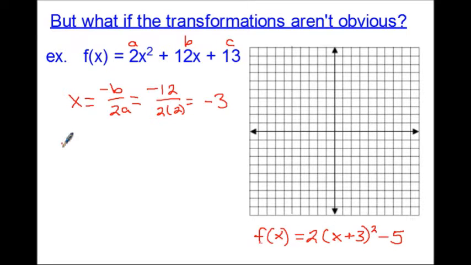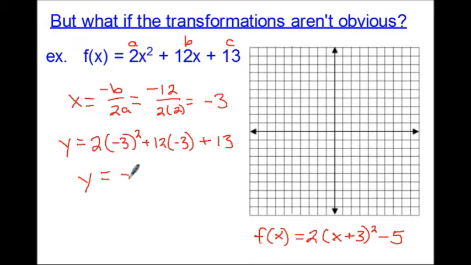And then from there, all you have to do is plug the -3 into the original equation, and that'll give us the y. And just for the sake of saving us a little bit of time and effort here, instead of me talking through all those calculations, I trust that you can run through those and eventually get to -5. Okay, so my vertex is going to be (-3, -5). 1, 2, 3, 1, 2, 3, 4, 5. Okay, which I did cheat a little bit and knew that ahead of time, but notice that the liar -3 and then the open and honest guy -5 would put us there as well.